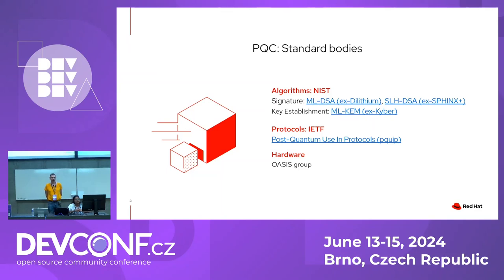Currently we expect that the first will be used in certificates, and the second will be used in firmware signature, software signature, and so on. It's quite bad for real-time operation, TLS-style protocols. And also NIST has standardized an algorithm for key establishment. The original project was named Kyber. The upcoming standard is named ML-KEM.